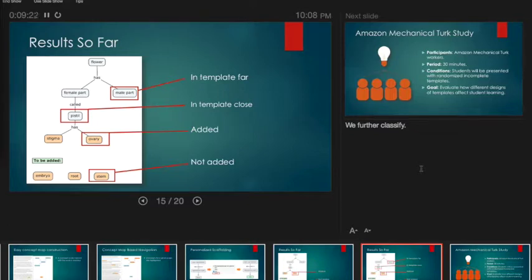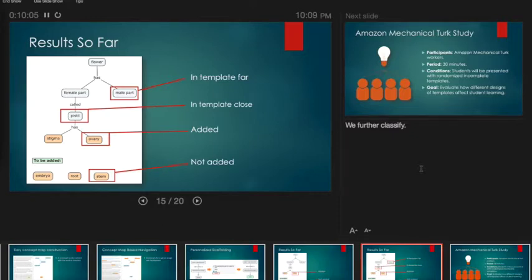We do this classification because we hypothesize that students might pay more attention to the nodes closer to where they added, and less attention to the nodes further away from where they added their new nodes. Our results show that students do learn better from the in-template close nodes than the in-template far nodes. However, the results are not significant yet to show any positive results.